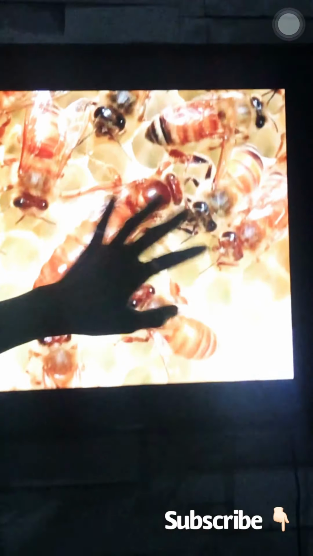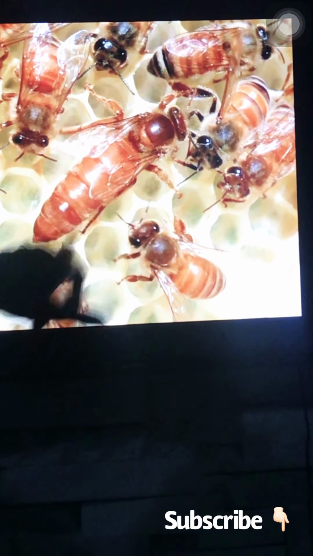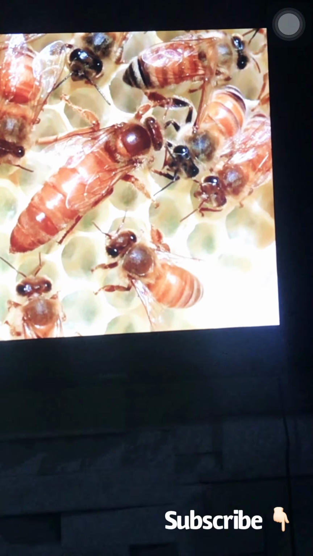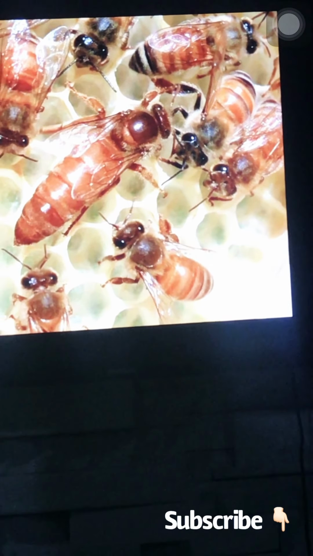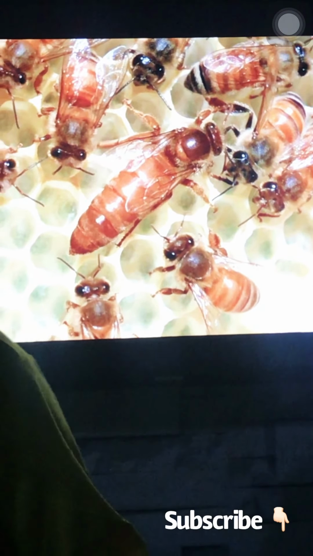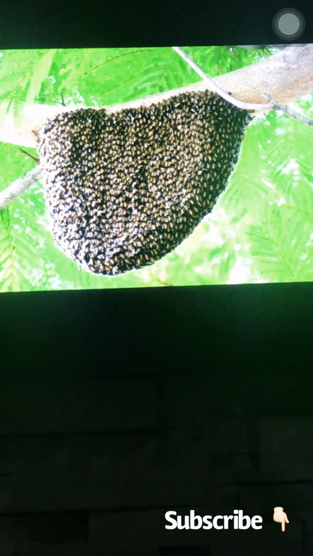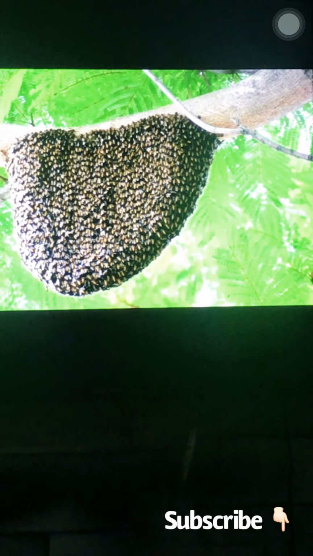In the image here, you can see there are small bees, and then one big bee. This is the queen in the colony. Bees live in a colony, or we say bees are social insects, which means they live together in a colony, like the picture we saw. They live together and they work together. Each and every caste has its role to play in the colony.